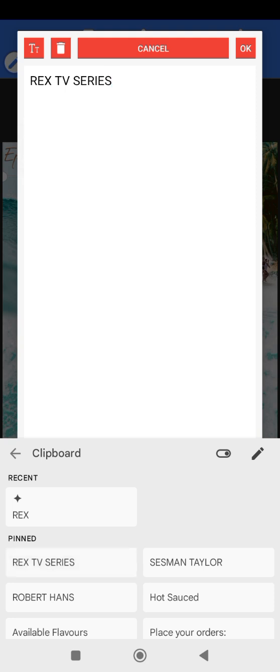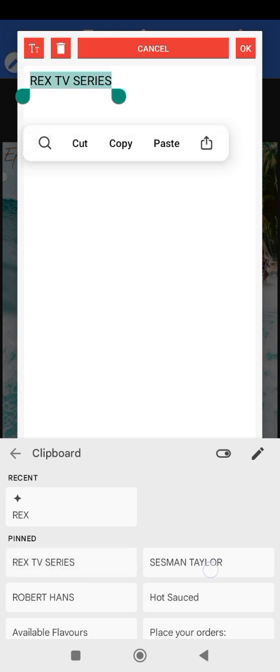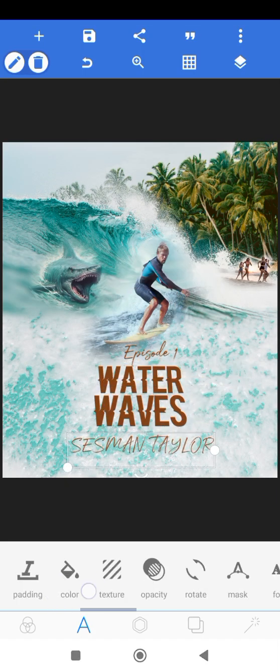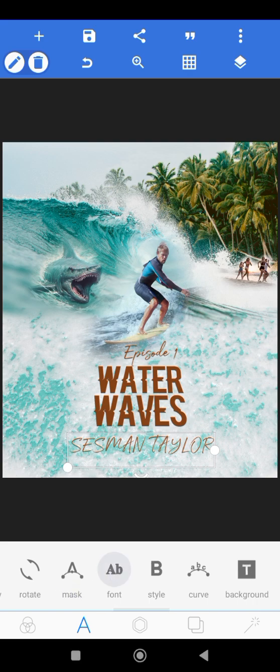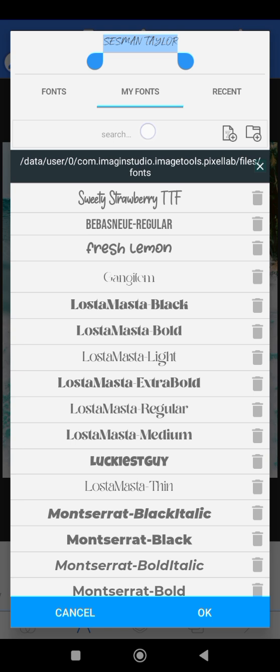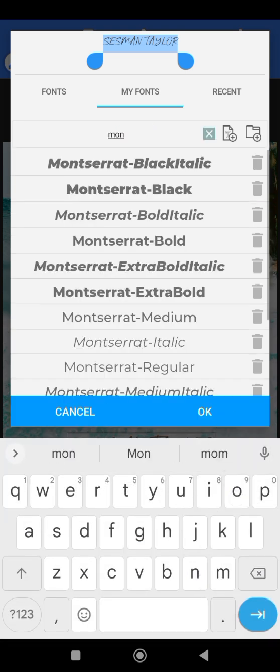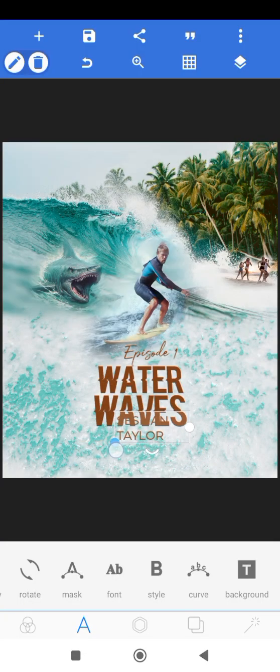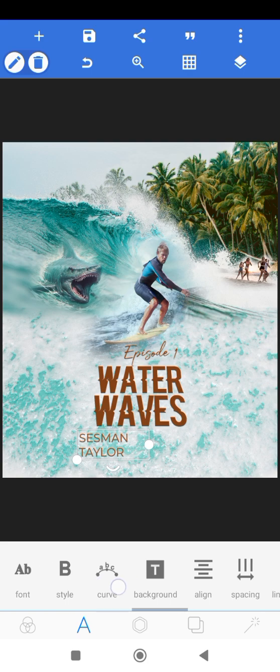No, this is not it. So this is the first font. All right, so let's see. We change this to Montserrat. Montserrat regular, Montserrat medium. So I'll click OK, reduce this way, and reduce like this.